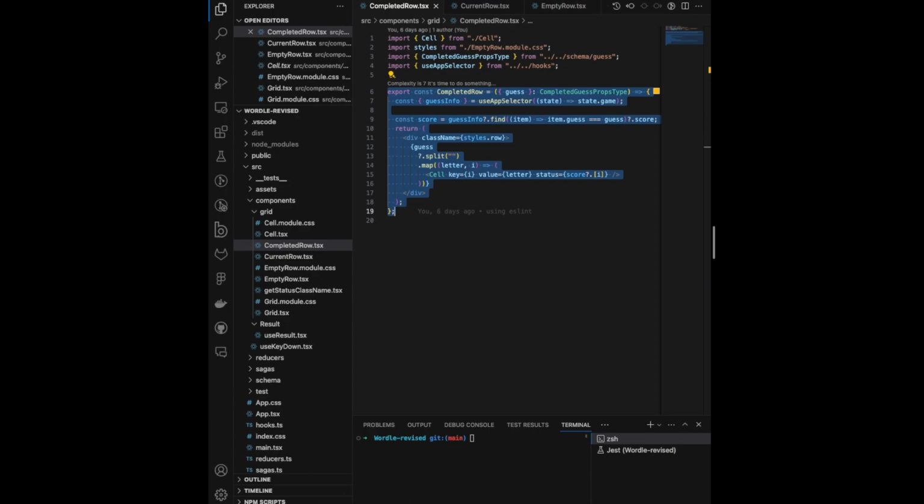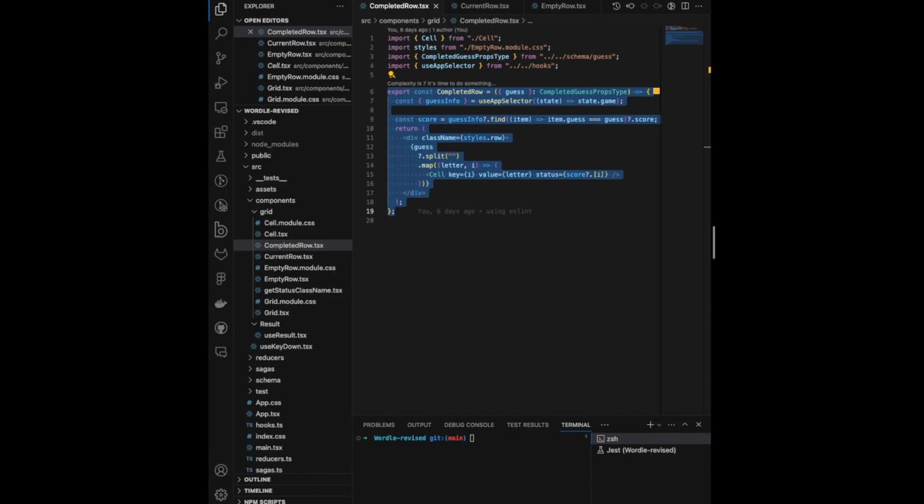This line returns the JSX from the component. It's a div element with the className set to styles.row. guess.split.map(letter => ...), etc. This line splits the guess string into an array of characters, maps over the array, and returns a Cell component for each character. The Cell component takes a key prop, the index of the character, a value prop, the character itself, and a status prop, the score at the index of the character.